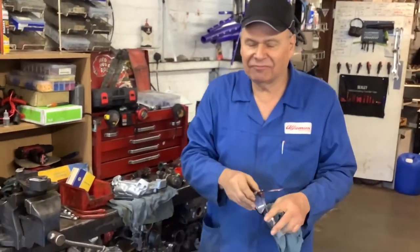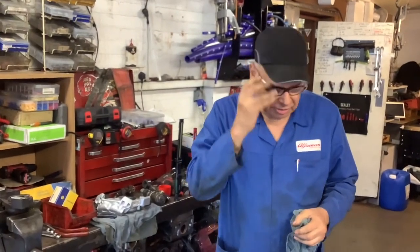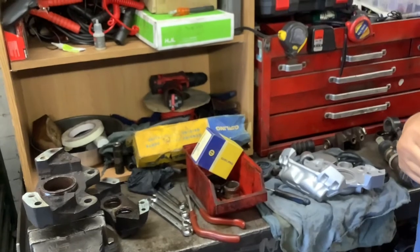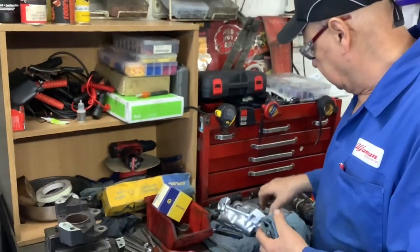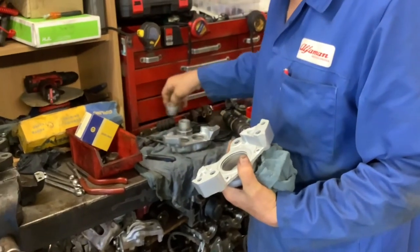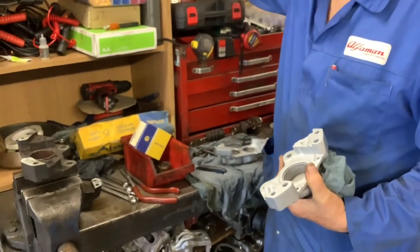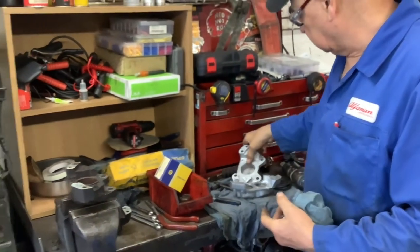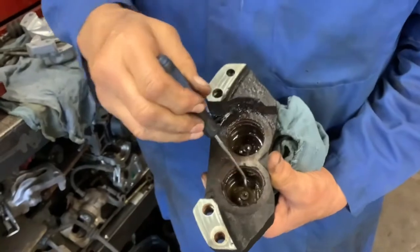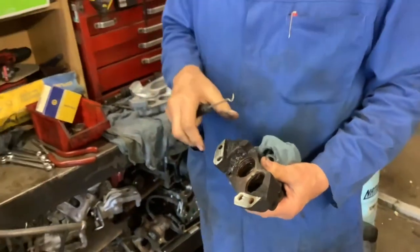Hello again. It's Eddie at Alfa Man working on this lovely old 1964 Giulietta Sprint Special, 1600 in red. I'm doing the brakes — I've taken both front calipers off and they were both seized up. This is part of a caliper that I've sandblasted. I'm getting new pistons; these are totally corroded and past their sell-by date. If you look in here you can see all the corrosion, all the garbage, all the crud that's been sitting in these calipers for the best part of 60 years.